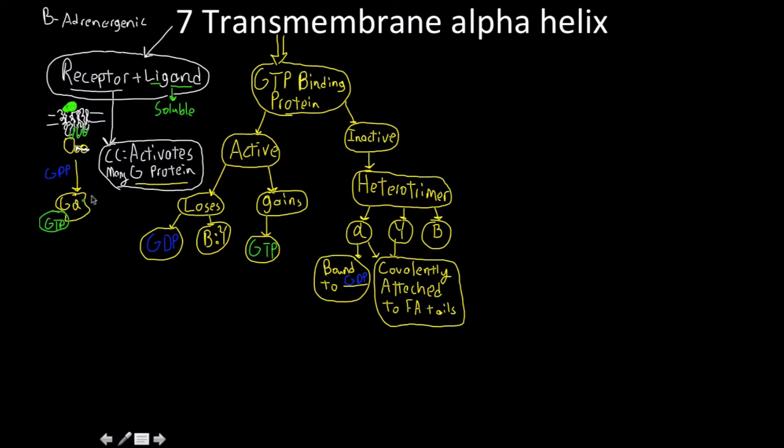So we have GTP bound to G alpha subunit. For our G alpha GTP, this is a really important phenomenon because this right here is a very bad GTPase enzyme. What GTPases do, well, they convert GTP to hydrolyze the bond of that third phosphorus there to GDP. And this reaction here is really, really slow.